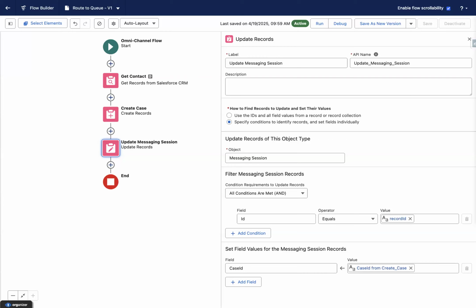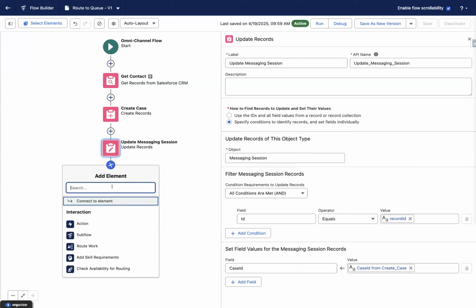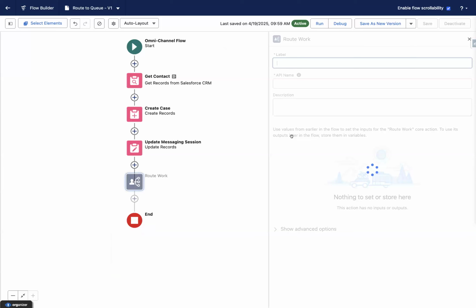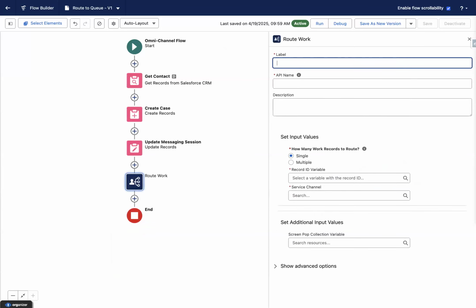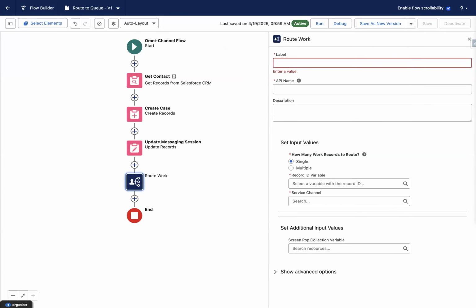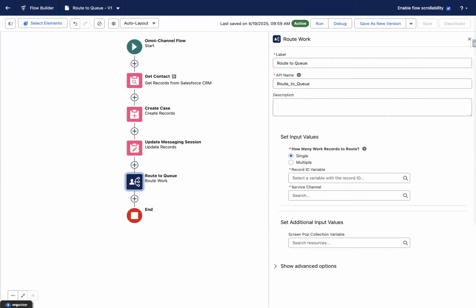So once you've added that update records, we're gonna add the route work element. And we're gonna call this route to queue. Call this route the messaging session to the default queue.